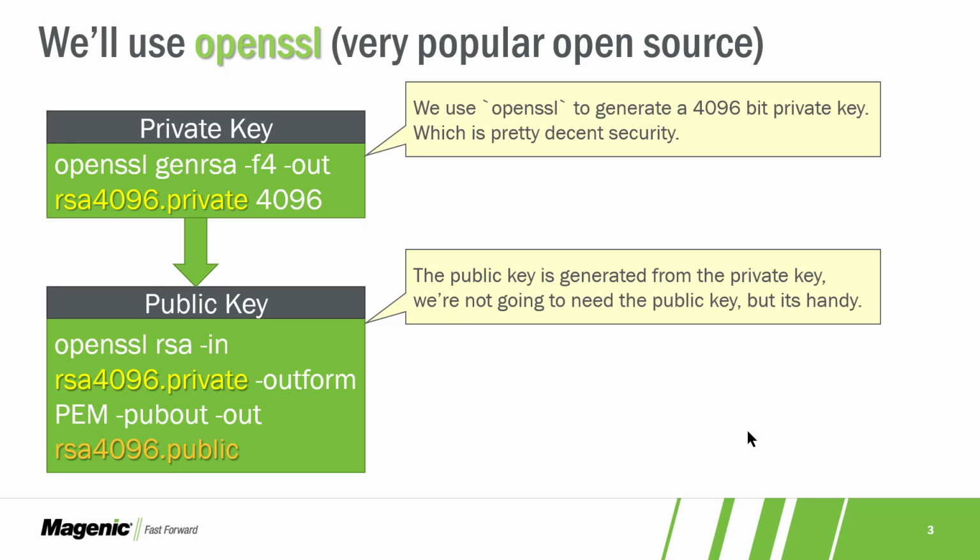And we're going to generate that in the traditional PEM format. And so we feed in our private key. We say we want it to be in the PEM format, and we want to emit the public key out to the out file of .public. All right. Again, we're not going to use it in this demo, but it is a nice thing to know. So if you ever do need to have a public key that you can give to other people to encrypt things to send to you that only you can decrypt with your private key, then that's pretty easy to do.